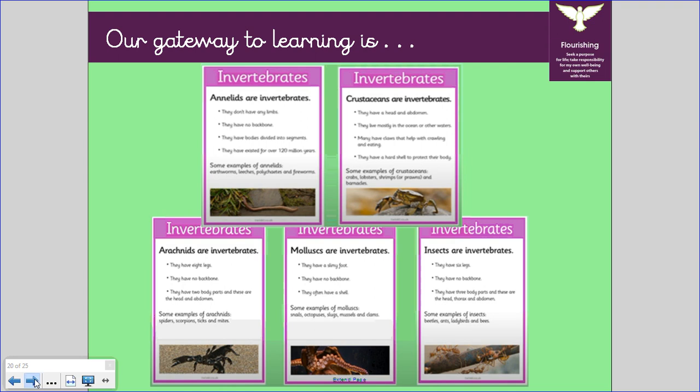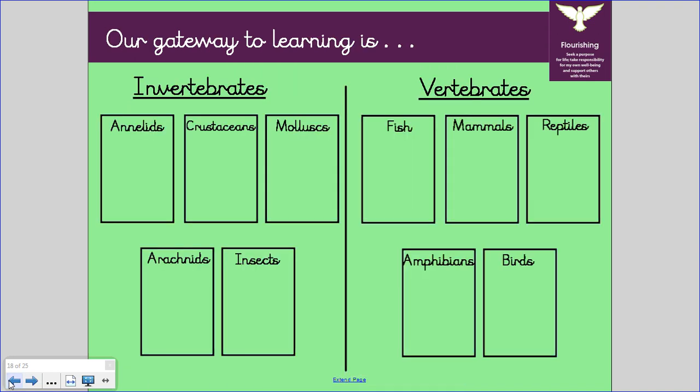Now, what I want you to think about is, if you go for a walk today, or if you can get into your garden, or see out of your window, start to make a note of all of the things that you're seeing and make sure you're classifying those, putting them into the right categories here. Tomorrow, we're going to come back to this, and I'm going to show you some websites that you can use, so that even if you can't see those animals yourself, you start to understand what might be around. And actually, although we live in a city, there's a huge amount of wildlife within the city of Exeter.